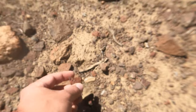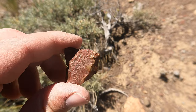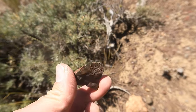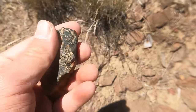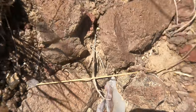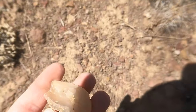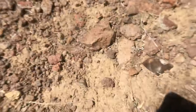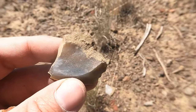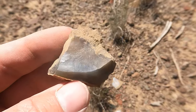We might be getting some red jasper here — it's got red and a few other colors in it. Definitely seeing more jasper over here than in the first area, getting that green in it as well as some more variety. But mostly more jasper and less of the agate chalcedony. That one was nice — the botryoidal in it. A lot more jasper. So you're kind of getting this jasper-agate mix going on, quite a bit of it.